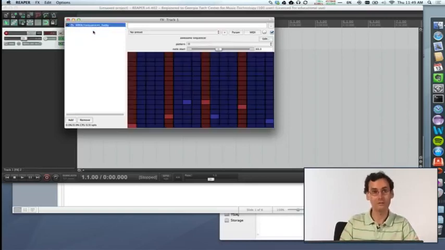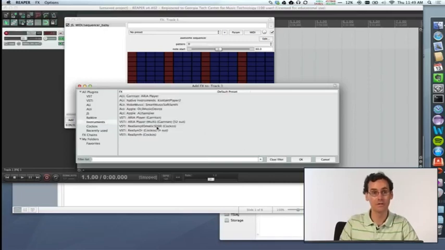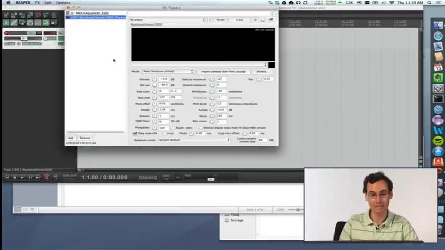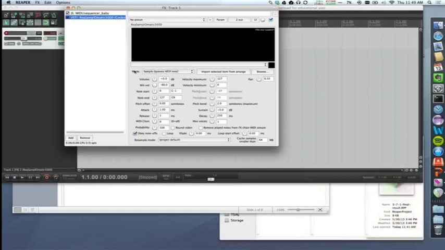So I'm going to go ahead and delete resynth here, and I'm going to add instead the sampler that ships with Reaper. Go to my instruments section here, clear my filter, so it'll actually show me everything that's there, and do a Resamplematic 5000. It's a funny name, but it's a very simple sampler. And what I want to do is don't shift these semitones, don't do that transposition. I'm going to just play back the original file. So my mode is called sample mode. And I'll set this up to just respond to my middle C, to MIDI note number 60. So it starts responding at 60, and it finishes responding at 60.